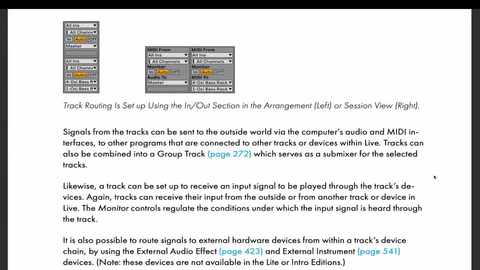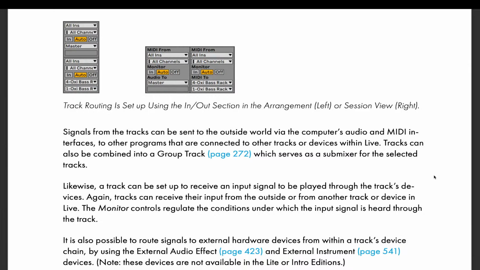Track routing is set up using the in-out section in the arrangement, left, or session view, right. Signals from the tracks can be sent to the outside world via the computer's audio and MIDI interfaces to other programs that are connected to other tracks or devices within Live.